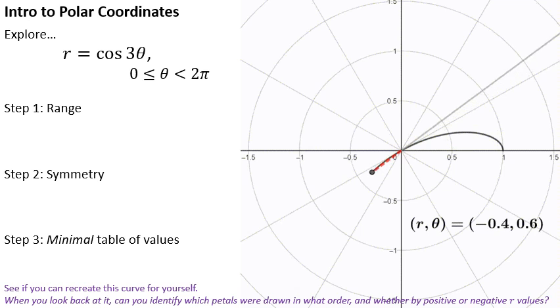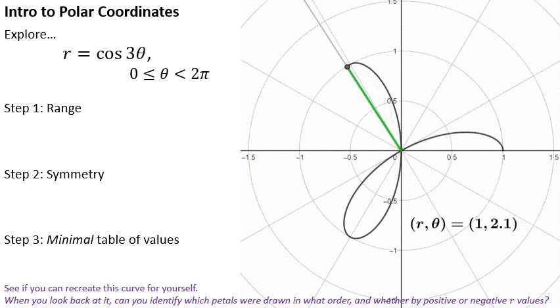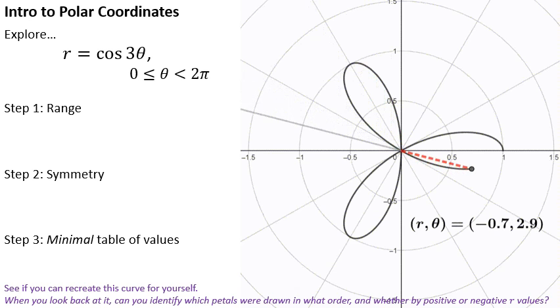I'd recommend, just like with the r equals cos theta one, you try drawing this and thinking through in your head which bits will be drawn when, and which bits will be drawn with positive values of r and which ones with negative values of r. And of course the natural next question would be what happens with sine 3 theta, or what happens with cos 4 theta, cos 5 theta. And can you make sense of the patterns that emerge, and then also the patterns that break.